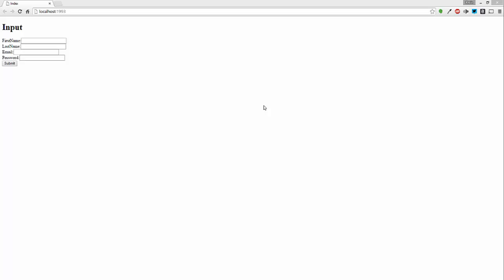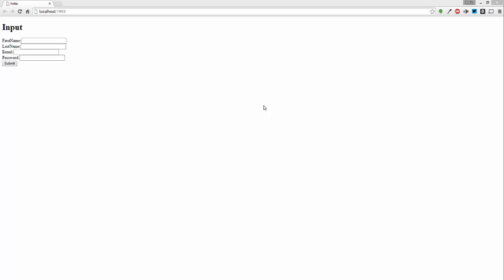In this video, we're going to take our input form and expand it a little bit. We're going to add an additional two fields to our form. One field will be a phone number field where we can just type in a phone number, and the other field will be a drop-down list for us to choose what type of phone number it is, whether it's a home number, a work number, or a mobile.